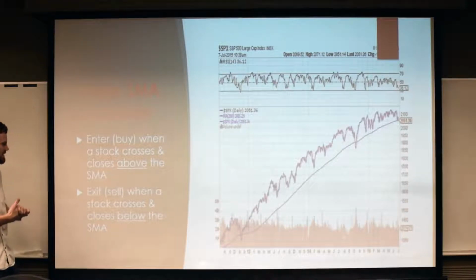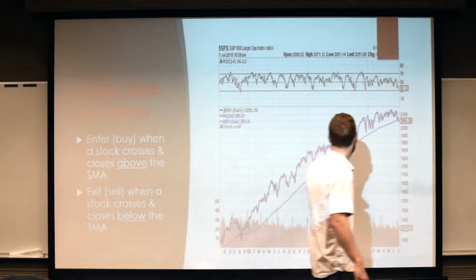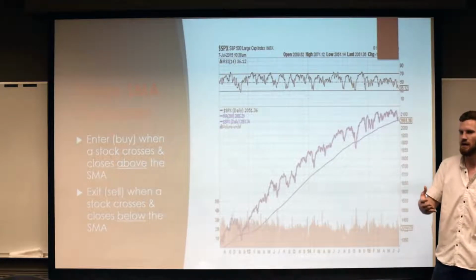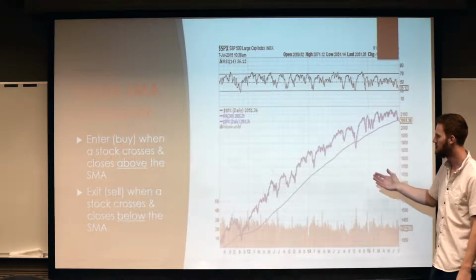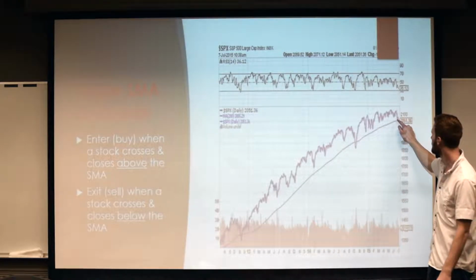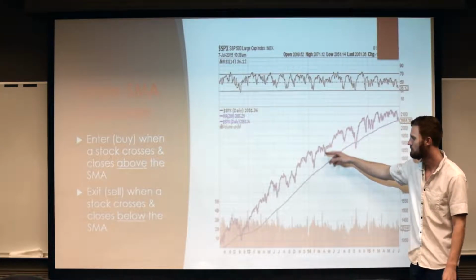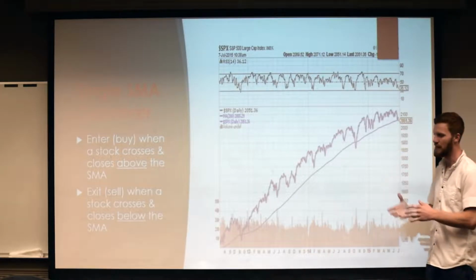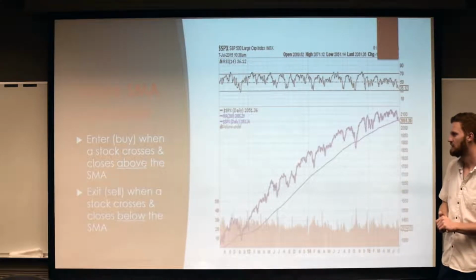What it basically does is, this is our simple moving average right here. So this kind of acts as a trend line. A lot of you were here for the trend line. This is basically a trend line. So you can see the stock price bounce at particular points. On different charts, you'll actually see it come down and touch, and then it'll find support there and start rallying. This is just a simple strategy if you want to incorporate a little bit of technical analysis.